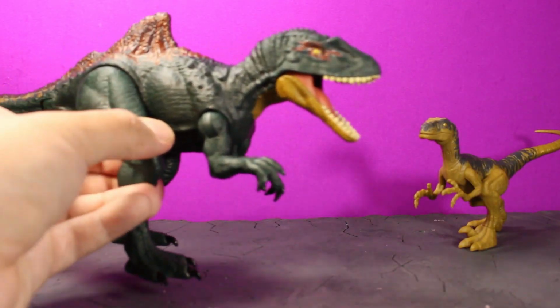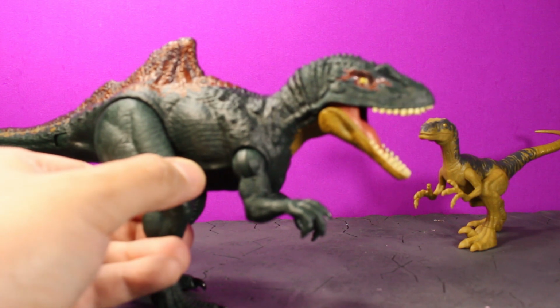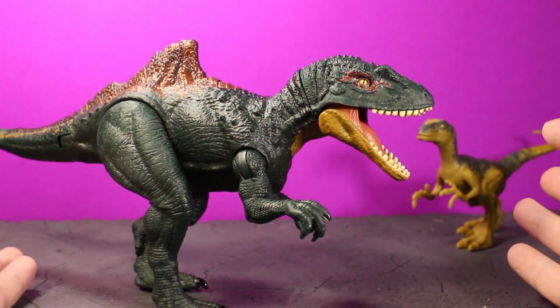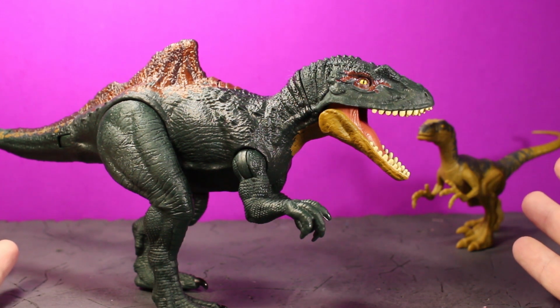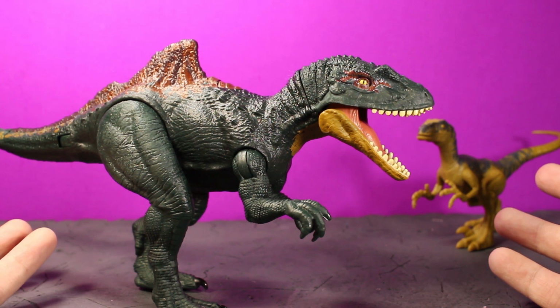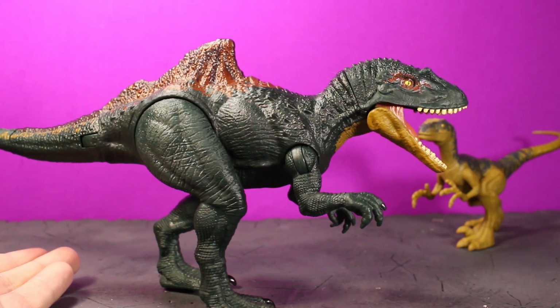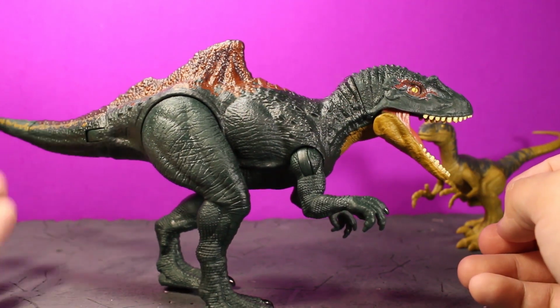Alright, moving on to this big girl. Check this out, the Concavenator. And this dinosaur has a very interesting cameo in the movie of Jurassic World Fallen Kingdom. You can see it in the museum of the Lockwood Estate in the background of one of the exhibits. So the fact they made a toy out of it is pretty freaking cool.